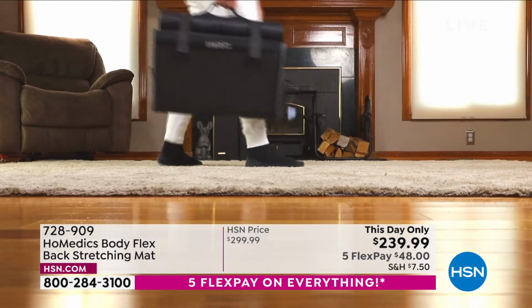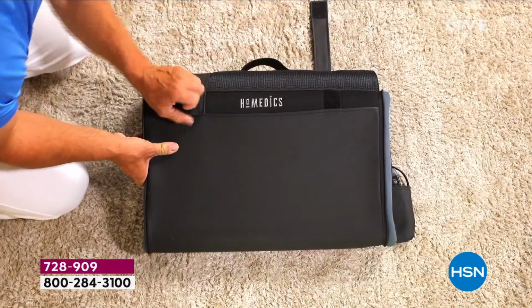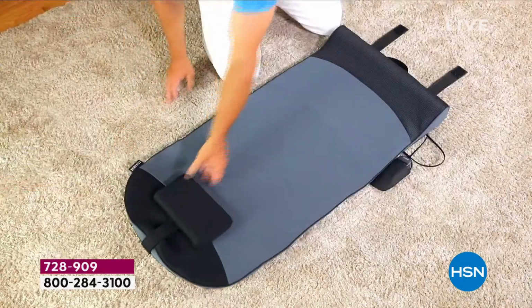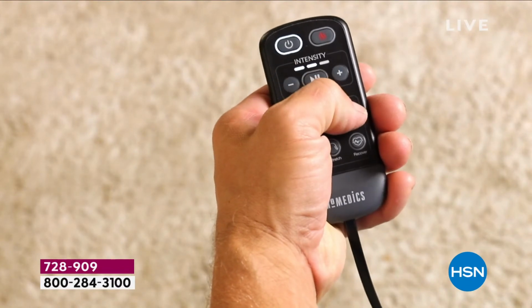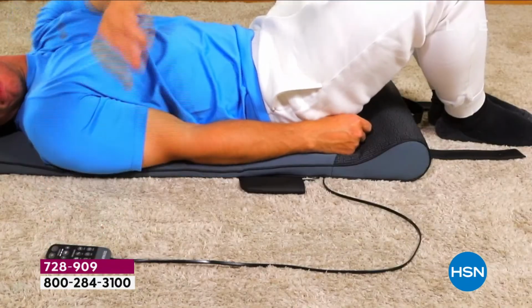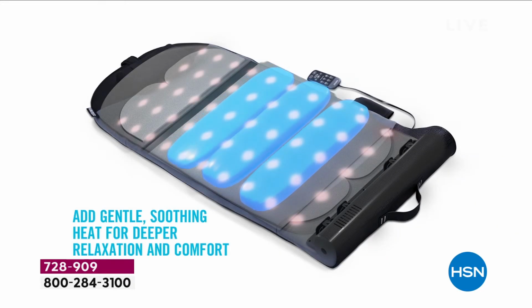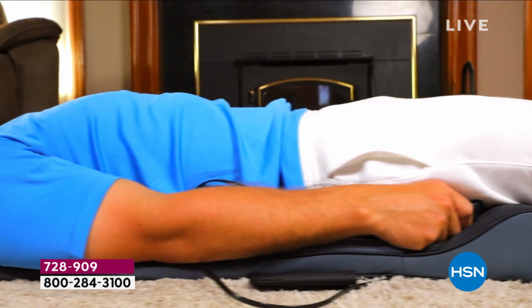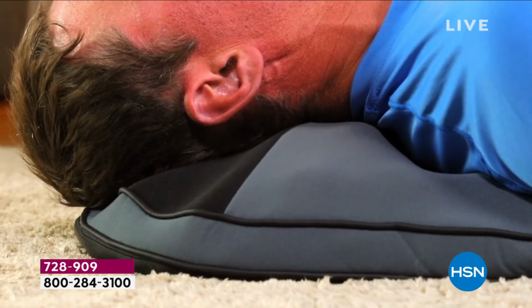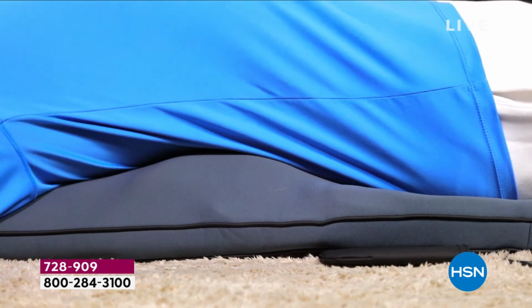You know, I'm watching you use it, and I've been watching Colette use it here. And what I noticed about it, first of all, it's easy to store, as versus a massage table, which good luck trying to store that. It just folds in half. You could slide it right under the bed or put it in a closet. But what I love about it is, as I was watching Ivana Bell and as I've been watching Colette, as humans, we all have a natural sort of contour to our bodies, starting at the bottom of our feet all the way up to behind our necks and our heads. And what I love about this mat, this is a good close-up of it, you see how it goes to the contours of the body, and then it fills and it pushes the body in its natural position to give you a stretch and an elongation.